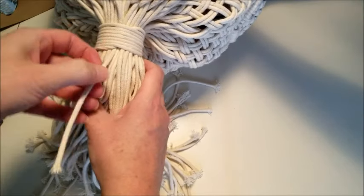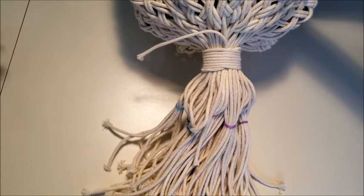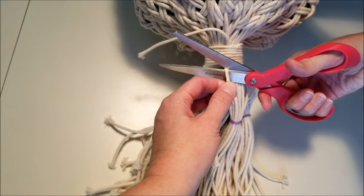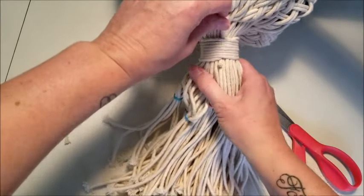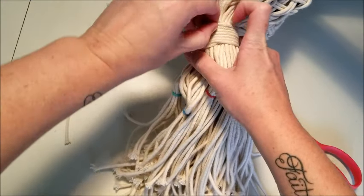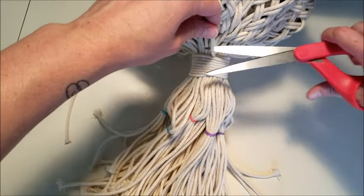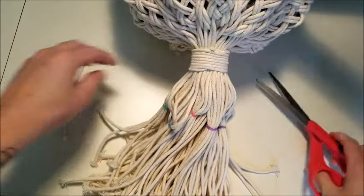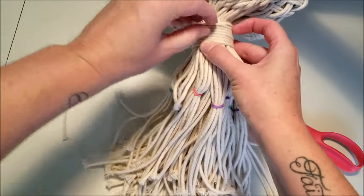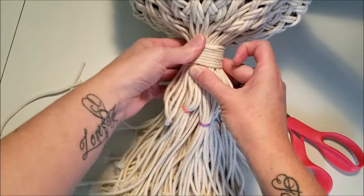And then once you've done that, you just need to get rid of the extra pieces. So grabbing some scissors, we're going to cut as close as we can to that knot on both. Well, if you cut the bottom first, then you could pull up and you can hide the bottom really easily. But then you're going to cut the top part and you just tuck that little bit in. You can, if you can with your fingers, if not, you can get something to just push it in there to where it's hidden and everything doesn't come out. You don't want to push it too far in.